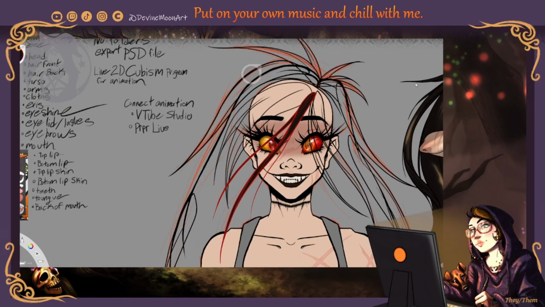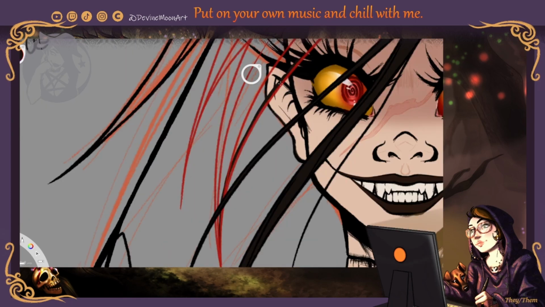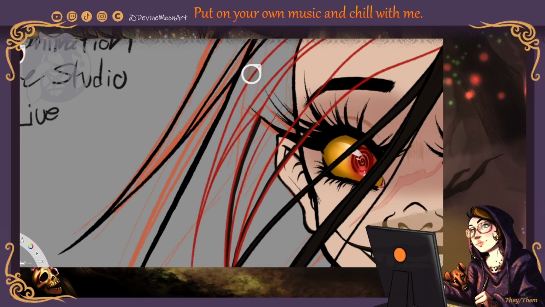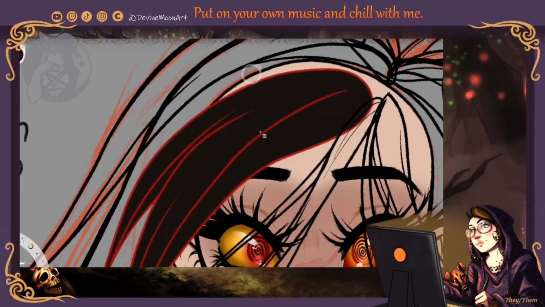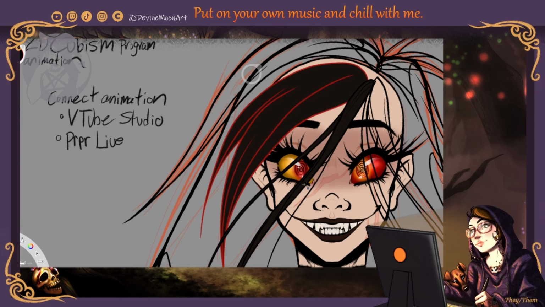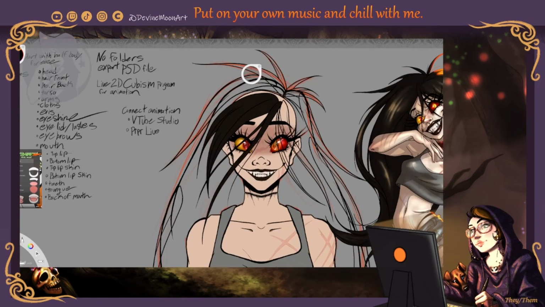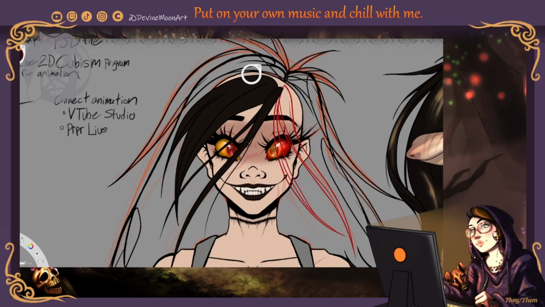Alright, and then we can turn this line work back to black. And we just do that as we go, so that we know what we're doing. I should turn off the sketch, because I don't need the sketch underneath all of this.